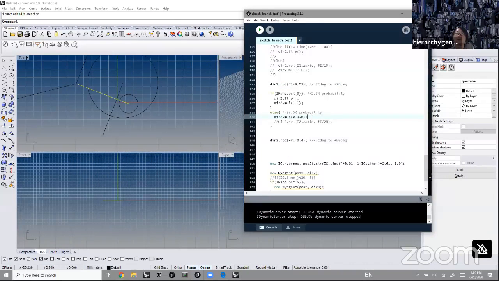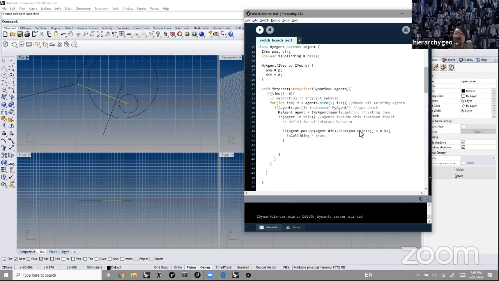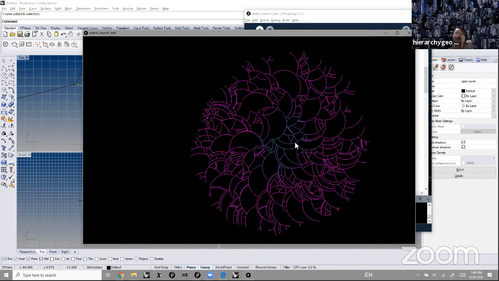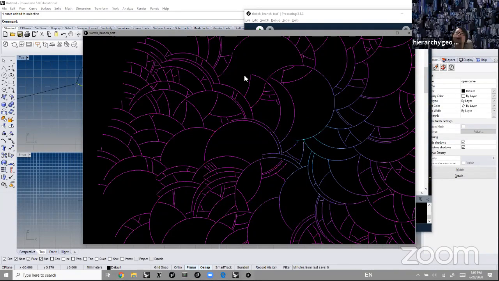Let me do not scale down. So this kind of becomes a problem, meaning the scaling down agent is a bit more difficult for collision detection with that simple distance comparison, although you can do it using the current direction length, but anyway, this is just an example. The code is coming. It might be already somewhere. Oh, it's already there. So kind of done. You can see some of them stopping, like you can see that they stop here. Actually, this one kind of came together at the same time. Both stop.